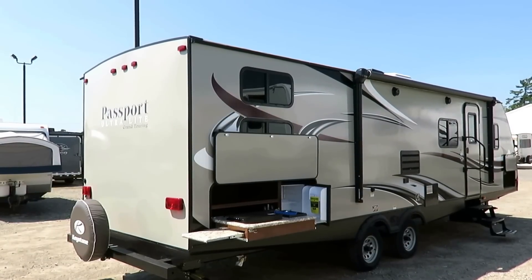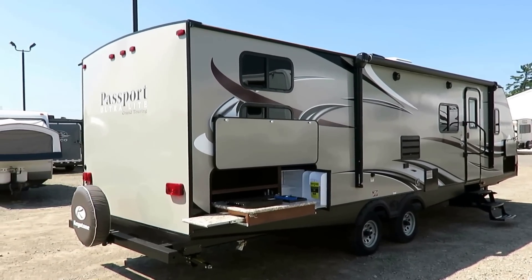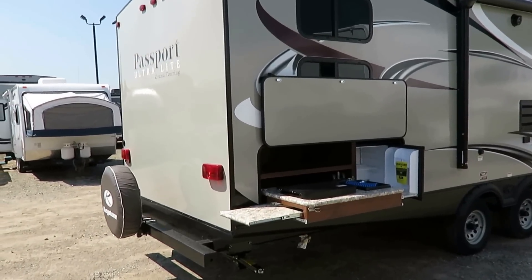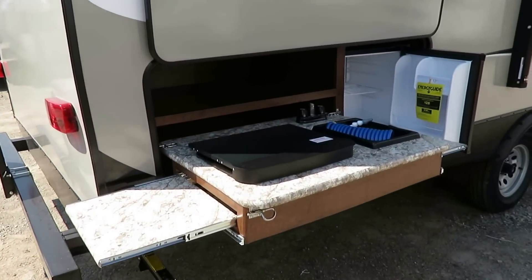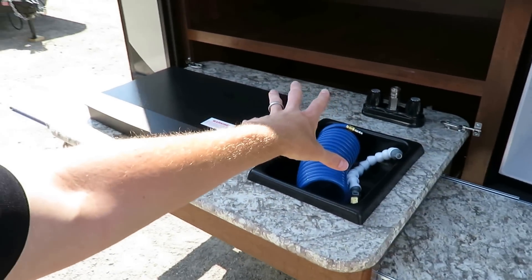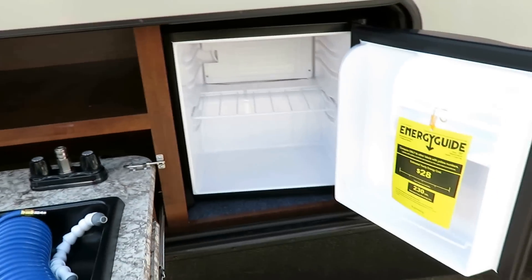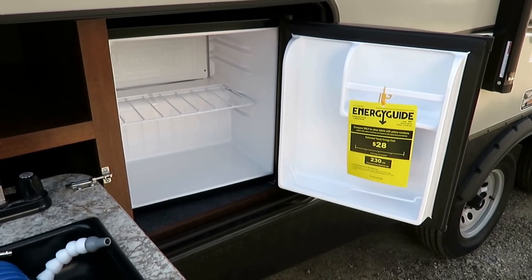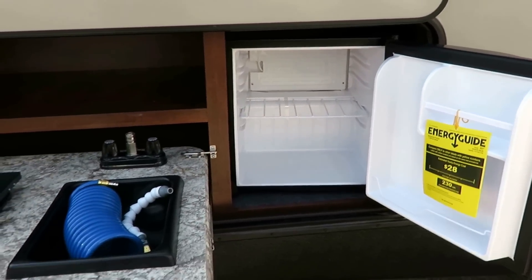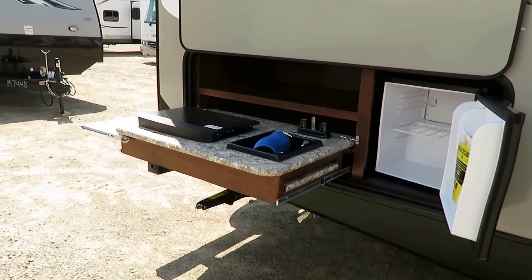What's really neat about this Passport is that usually when you get an outside kitchen in a quad bunk — four bunk — trailer, you actually have to sacrifice a bunk and end up with a triple bunk. Well, Passport found a way around that. They have this thing situated so that you still get an outside kitchen with good counter space. We've got our little cooktop out here. The sink does have hot and cold water options. We have more countertop space here that telescopes in and out as you need it. We still have the mini fridge so you can keep your water and barley pop outside where they're handy. You don't lose anything — you still have maximum sleeping space inside.